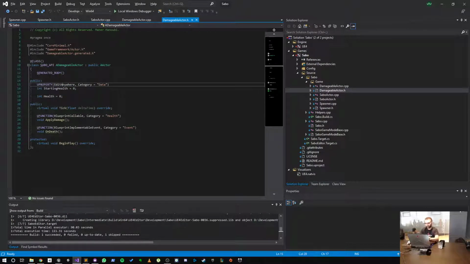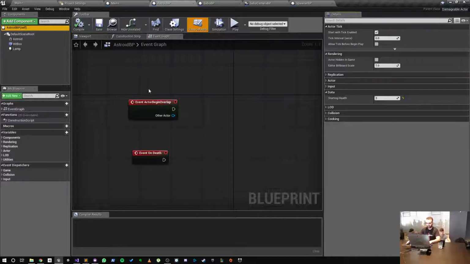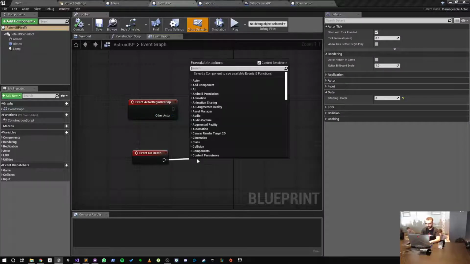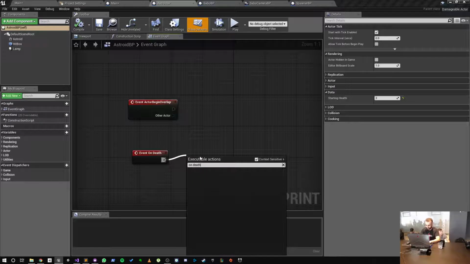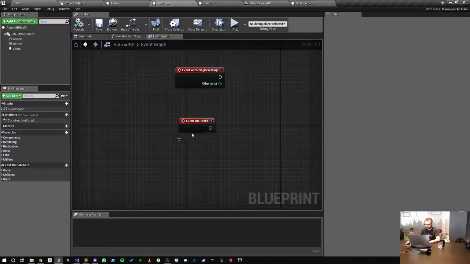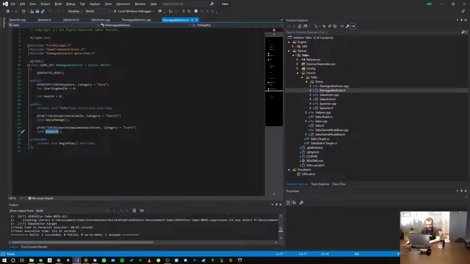And there are different ways you can do it: you can make it EditAnywhere, you can make it blueprint read and write, and a lot of other things. Hopefully we'll get to cover them. Functions are basically functions you can call. Like, let's say event on death, I'm going to call OnDeath. Yeah, OnDeath is this one.